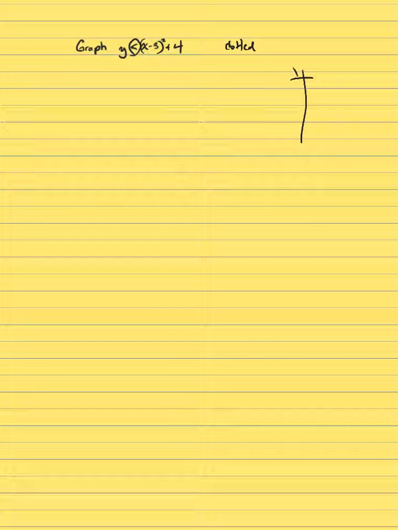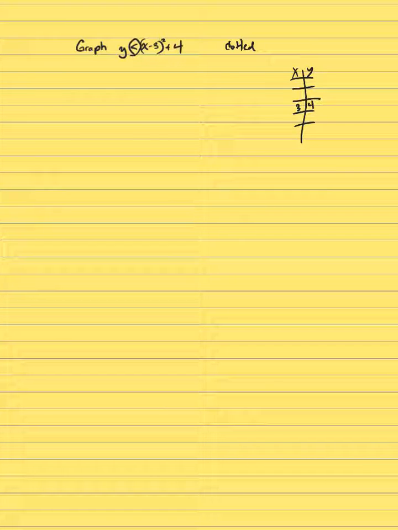So this is a parabola that's in vertex form, and if you look at the inequality here, that is less than, not less than or equal to, so this is going to be a dotted boundary. So what I'm going to do is plot this boundary as if it were an equation, and my vertex, because this is in vertex form, is 3, 4. So I'm going to pick numbers around 3 to plug in for x and see what I get back for y.